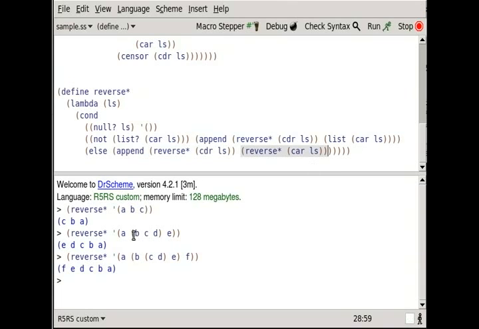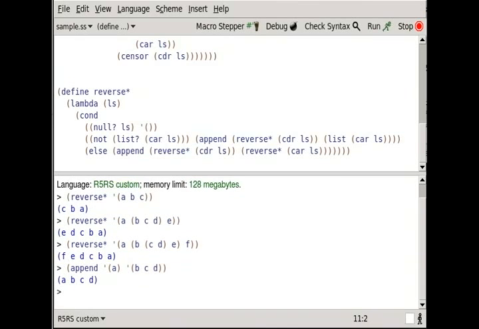Let's say this is a list here, then the reverse of that will be B, C, D. So say we're appending A, and then B, C, D. Now we want B, C, D to be its own list in this case, but append gets rid of that, so we have to put an extra set of parentheses around it to make sure that it gets appended right.